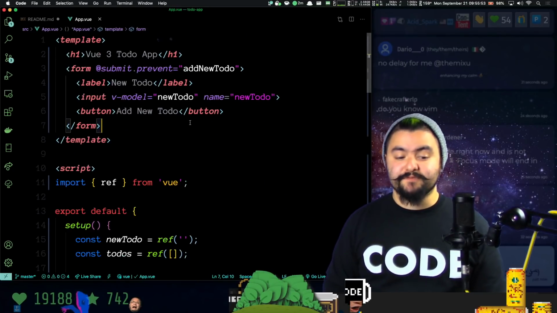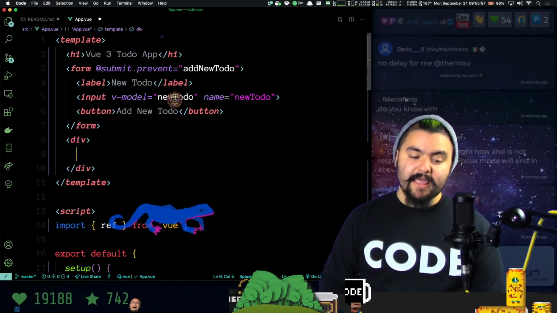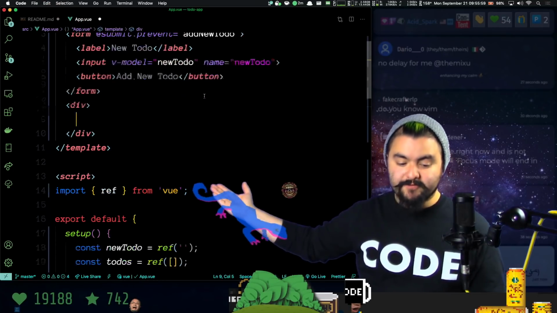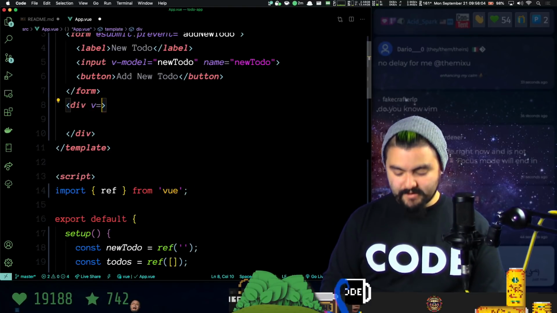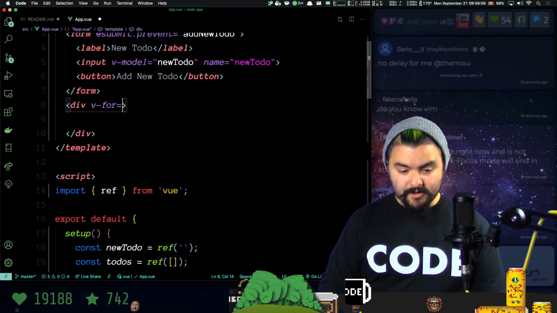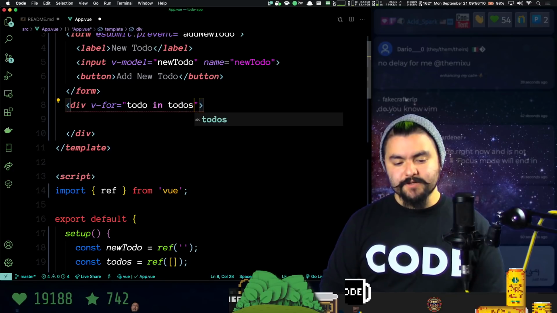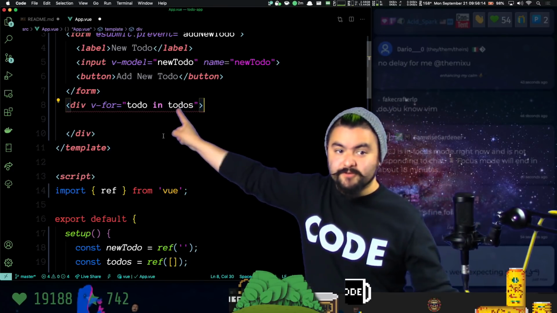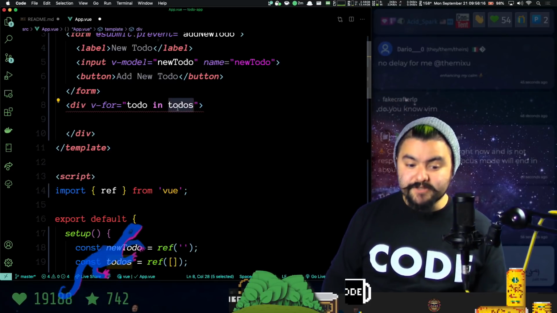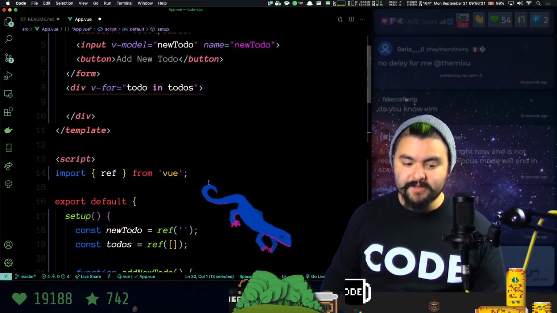And this is where we use the v-for directive. So I'm going to add a little div right here, and I want to repeat this div for every item in the to-dos array. This is where we use v-for. v-for will say item in, well, we can say todo in todos. So this is going to repeat this element for every to-do in the to-dos array. And to-dos, like we showed, was exposed on our data here. So it should work.